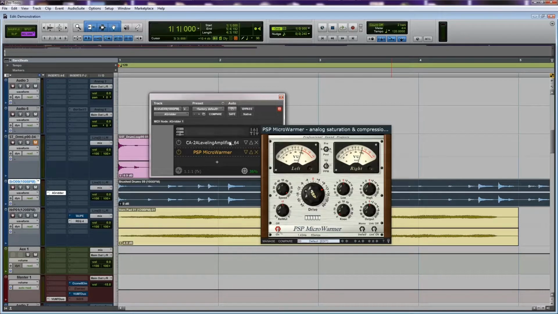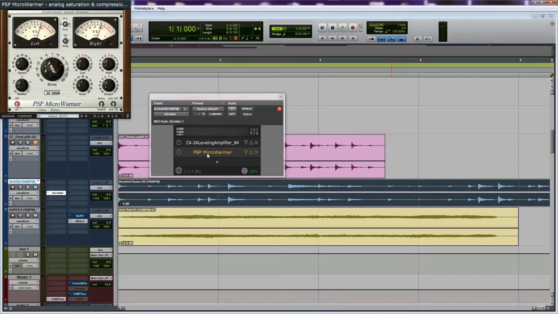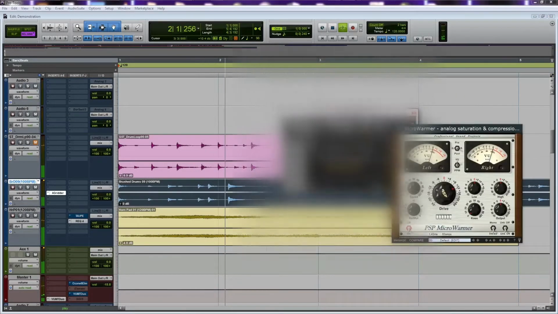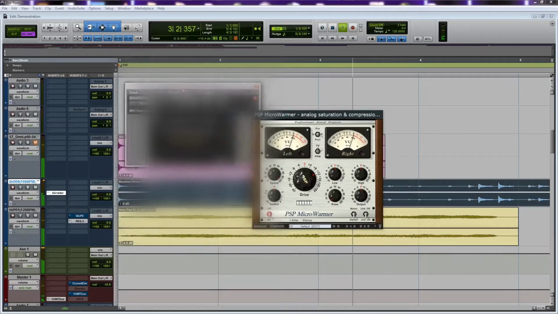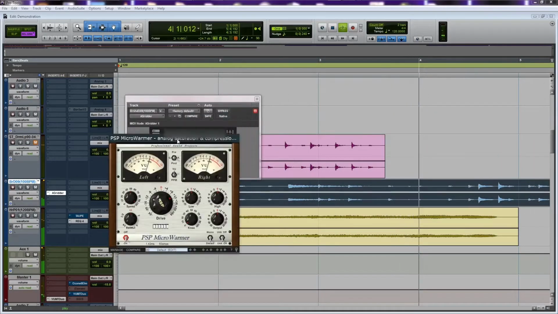For example, if you move it and you press the spacebar, we see that Pro Tools is now playing, which is really cool. So to summarize, when you open a plugin, you simply press A to link it, or you press the spacebar if you need to play or stop your DAW. And as soon as you click on the hosted plugin, the link will break, so they will be unlinked, and you can move it wherever you want.